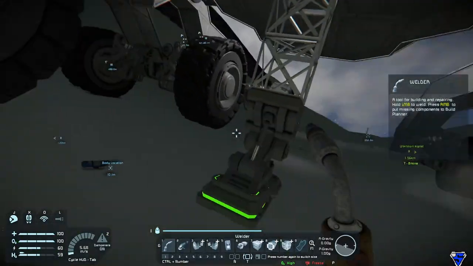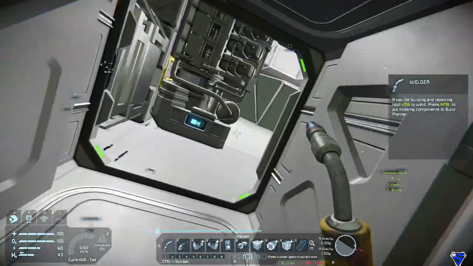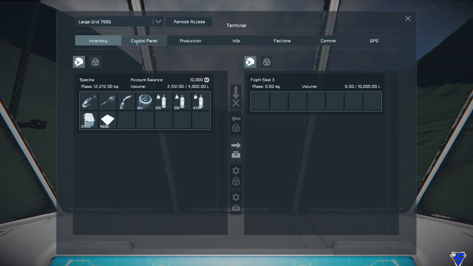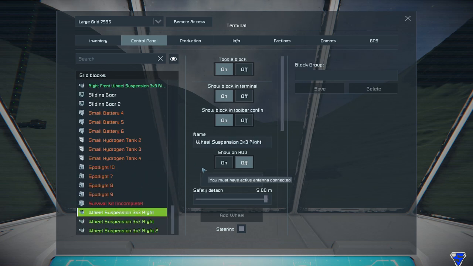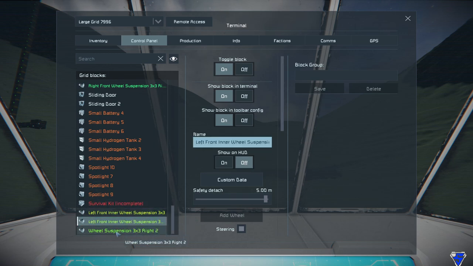Okay, so three more wheels done. Unfortunately, we now need to go into our ship and make sure we properly name and label them. Okay, so that was the front left, or left front. So we can steal that. We will do left, front, inner. Left, front, inner. Okay.